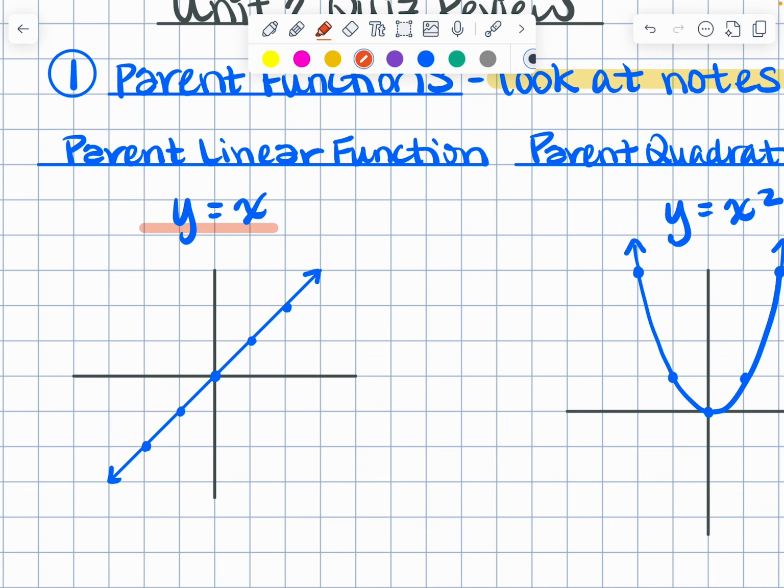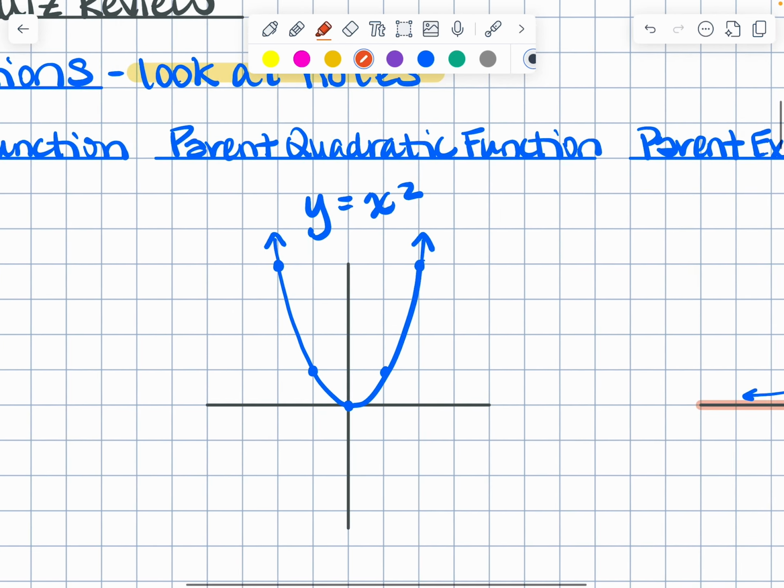You'll also be filling in a table. Remember, you can always type this into your calculator if you need to. You will also have to identify the domain, the range, and the x and y intercept of each of the parent functions. Now, I'm not going to write this all down right now, but it is in our notes. If your notes are not complete, then go to the completed notes in Canvas, and you can look at them there, right? But you have to know how to write his equation, fill in the table, draw the graph, and domain, range, and the intercepts.